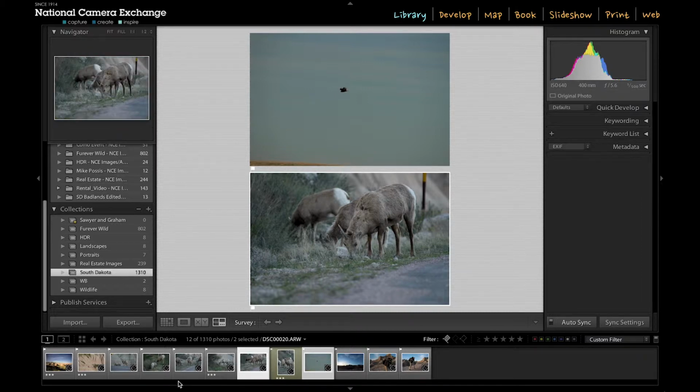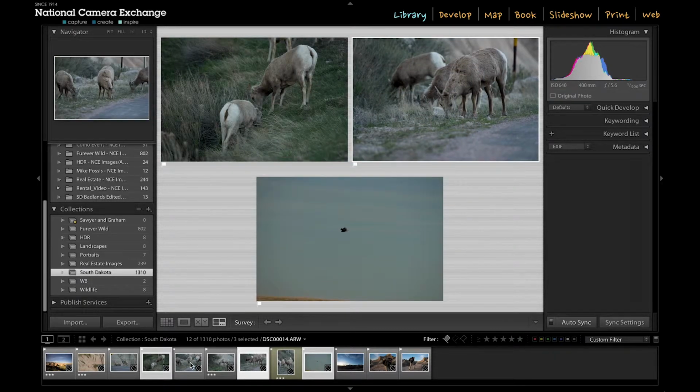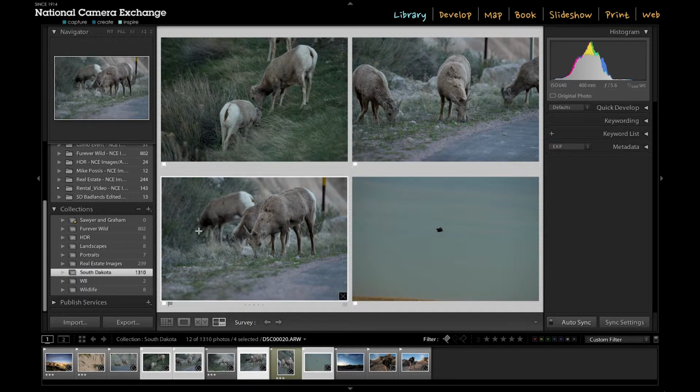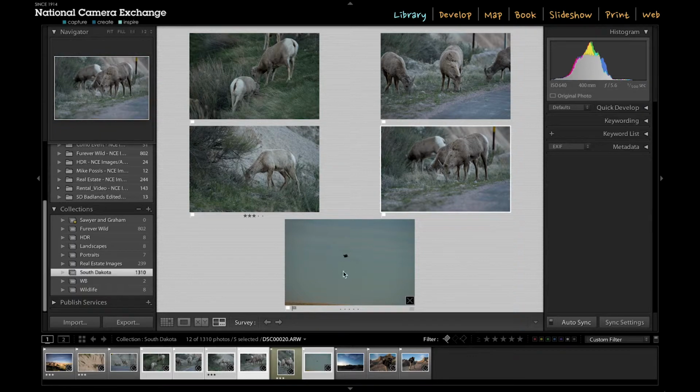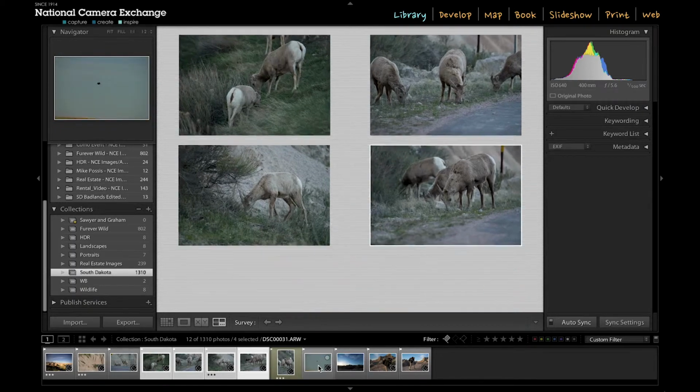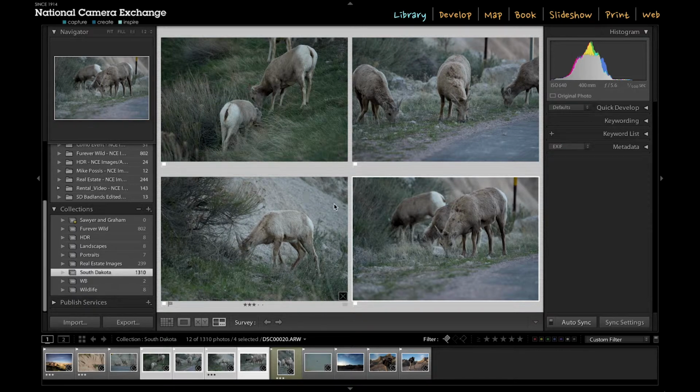So I'm going to command select a couple more images, and that allows me to select images at random out of my film strip. So I've got the command key held, and then I'll click on other images. And you can see that I'm getting some of those similar images up here. And I'll keep going as many images as I add. I don't need the image of the bird here, so we'll deselect that. And now I'm looking at these four images, and I can compare them and decide which one's better, or look for more detail. You can't zoom in like you can in the compare view, but you can enlarge them bigger than just the thumbnails. So those are the different options on how to look through your images in the workspace.